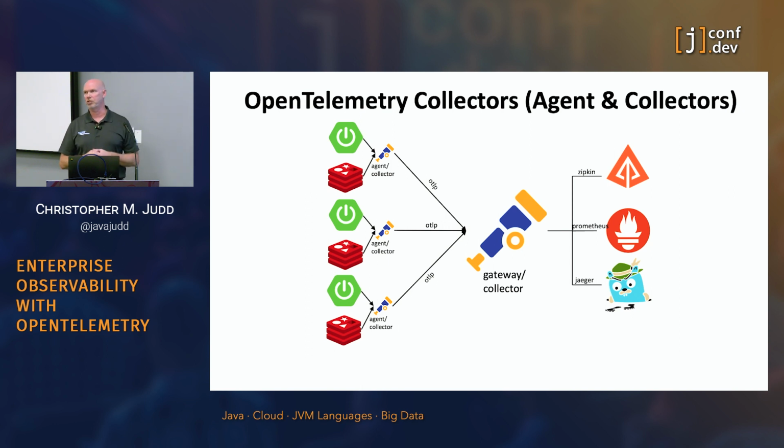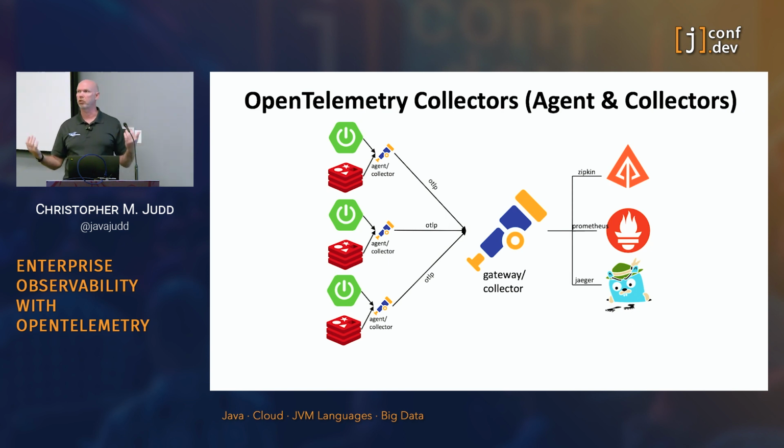One of the other advantages of this over what I've seen implemented with any of the other products is we can scale it a little bit easier. That collector can run as either an agent or as a gateway, and by doing that, we can scale. So you have both the library that can be embedded, and you can talk to an agent that is running maybe on the same Docker machine or the same host as the applications, and that would be in an agent mode for the collector.